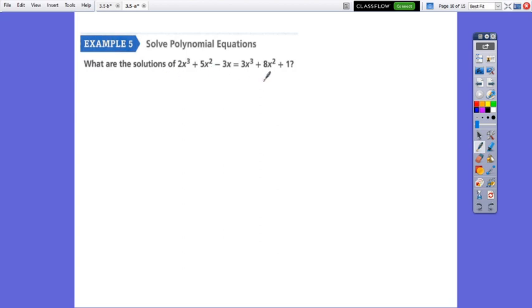What are the solutions of the equation? This is a polynomial equation. So first of all, remember you have to write it in standard form, which means from the greatest exponent of the variable to the least one, equals 0. So I'm going to put it into simplest form: minus 2x cubed minus 5x squared plus 3x. So it will be 3 minus 2x cubed, 8 minus 5 plus 3x squared, and 1 plus 3x here we cannot simplify, so plus 3x plus 1 equals 0.